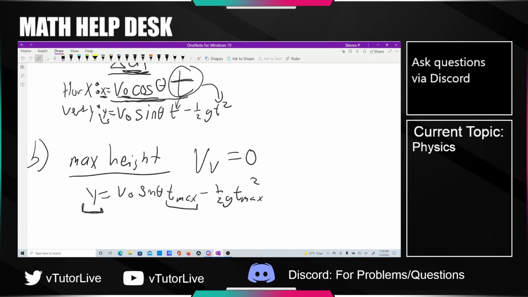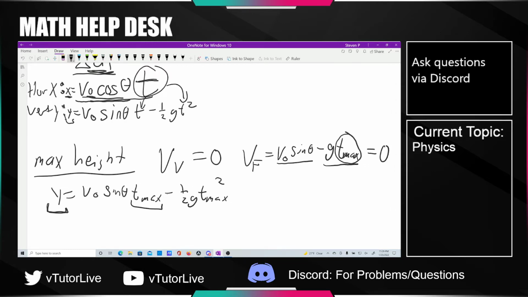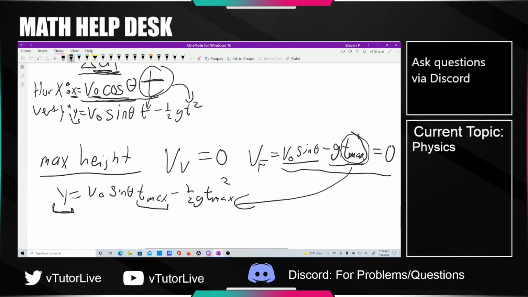And in order to find t max, well, that's basically like saying, okay, v final is equal to v naught sine theta minus g times t max, right? This is basically saying this is their initial vertical launch speed, and that speed gets eaten away by gravity, second by second by second. And it's saying this is how many seconds it's going to take for all of that to get eaten away, and let Vf be equal to 0. So this equation lets you solve for t max, yeah? And then once you have that, you can plug that into this equation over here, and you get yourself your y. Pretty gravy, right? Right, it all works out together.